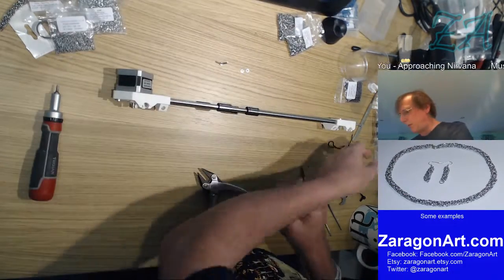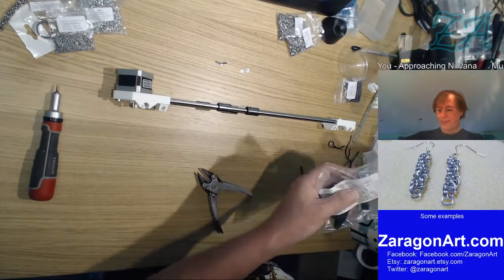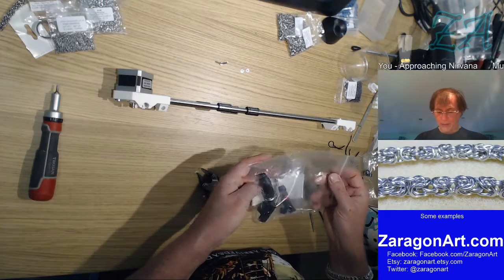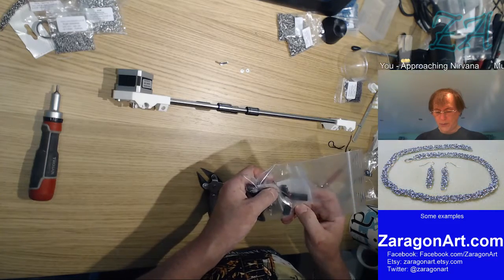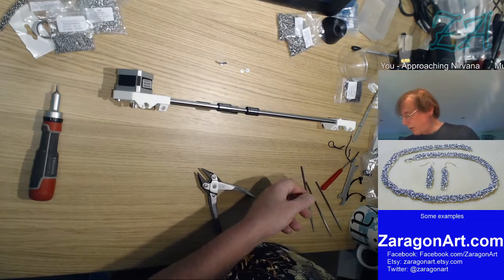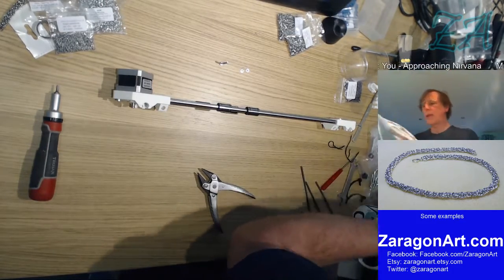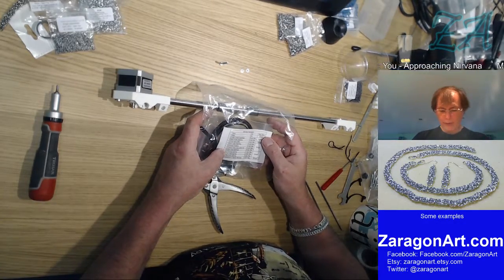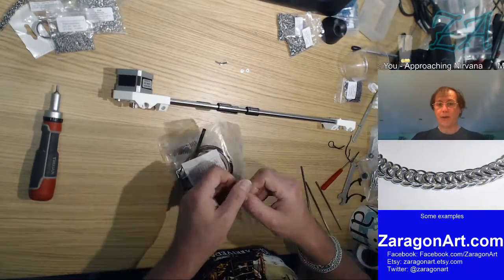I want the spring, that's what I'm looking for now. So where's the spring likely to be? Any indications of which bag the spring might be in? Not that bag anyway. So I've now got to go hunt. Ah, I see springs. So in here, I'm looking for a 15 by 4 millimeter. That's one in a bag. It's the smallest spring in there, so that should make it easier to find.